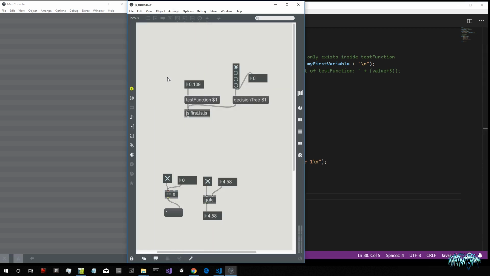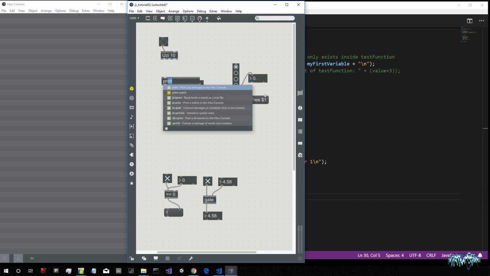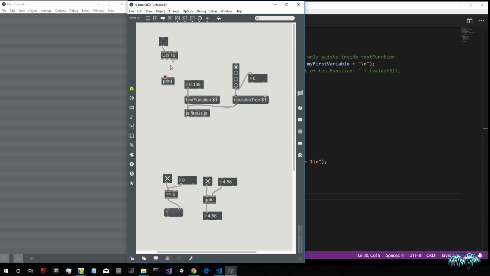It's very similar to an uzi object, which, for example, every time we bang it, will send 10 numbers out of its outlets. So in this case, it will send 10 numbers from 1 to 10. And for every one of these numbers, we could do, for example, a different operation.